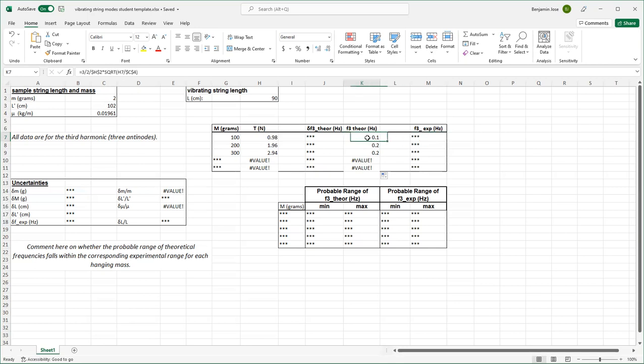Okay, so consider these values your best estimates of the theoretical frequencies, and these are the actual frequencies. And it's pretty telling just to compare these 2 columns visually. When you're all done, if you did things right, you'll see that the numbers match up really well. But it's nice to go one extra step and see not just what the best estimates are, but what's the range of probable values for the theoretical frequency.